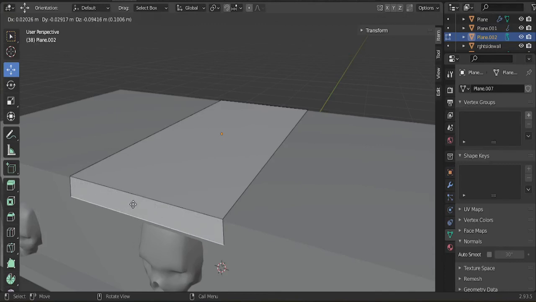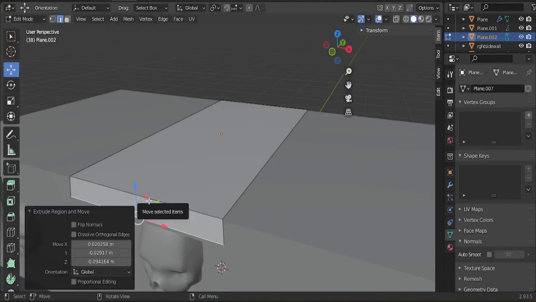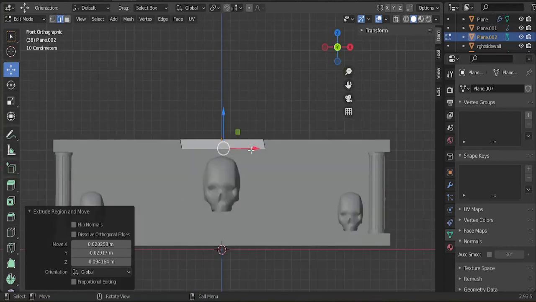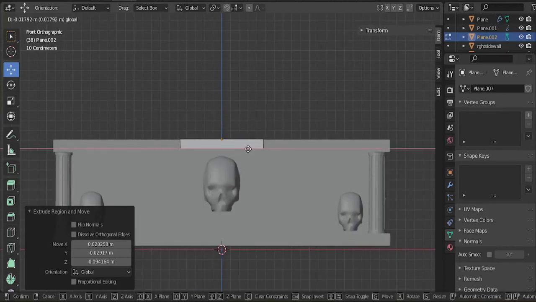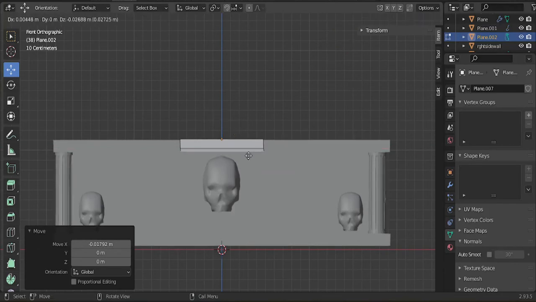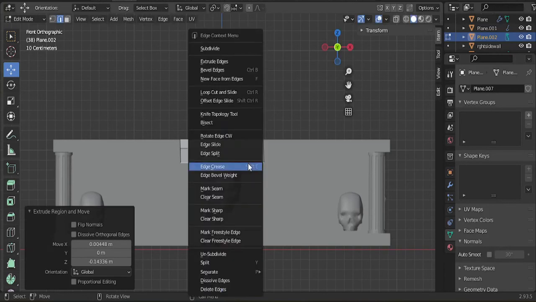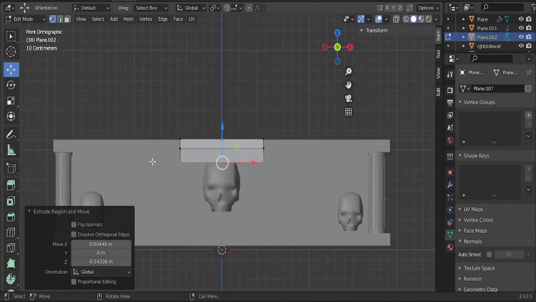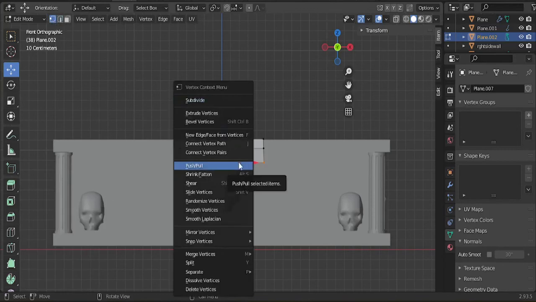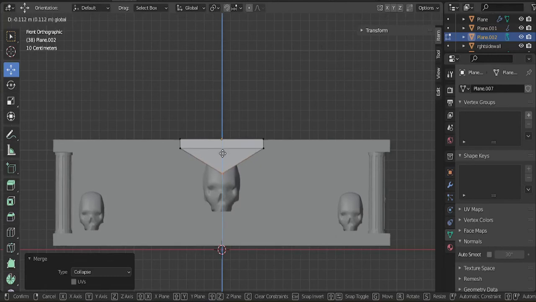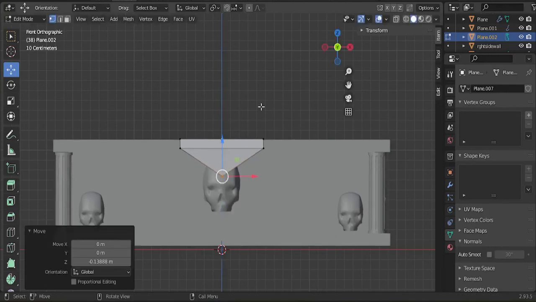So I'm going to bring that down. Straighten it up. And I'm going to bring it down again. And then these two, they can be collapsed and that can come down just in the middle of his forehead.